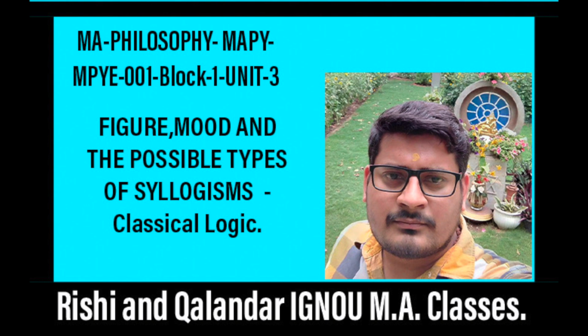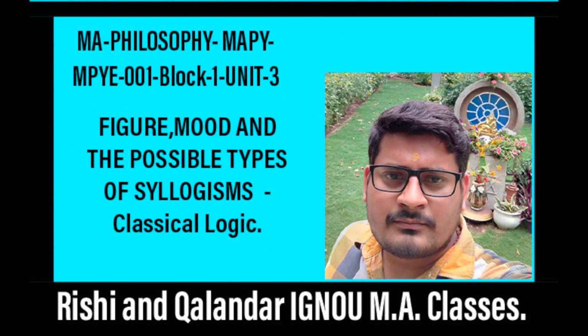In order to simplify the task, let us state the arguments in what is called a standard form. Accordingly, the major premise is stated first, followed by the minor premise, and ending with the conclusion. The following example illustrates what standard form means. Number one, all humans are mortal. Joseph is a human, so Joseph is a mortal.